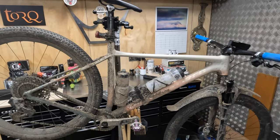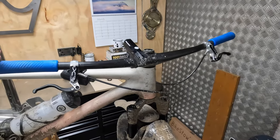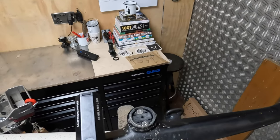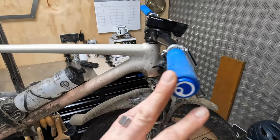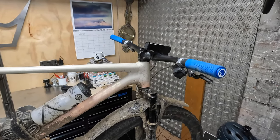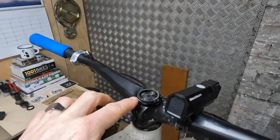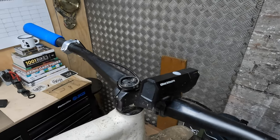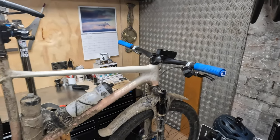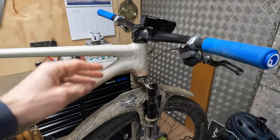This is a project build so it has got some fairly fancy bits on it. Let's declare the rather silly Syncros all-in-one carbon handlebar and stem — as you can see, barely any stem at all — which, combined with that steep head angle (this is a first generation Chisel; they've slackened it slightly since), does make the handling a little bit hysterical. It also means there are only certain lights you can fit on the handlebars because it's not round, so you can't put a standard clamp on there. I'm running the GPS on there as well, but it looks really good and when I've got the bike in super light trim I can get it down to sub-nine kilos, which for an alloy framed hardtail is frankly ridiculous.